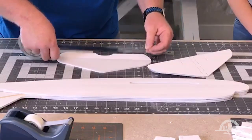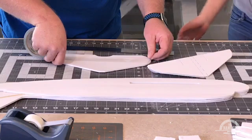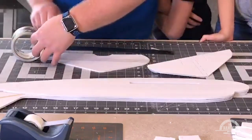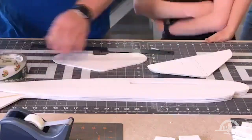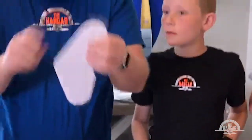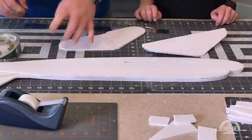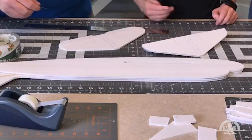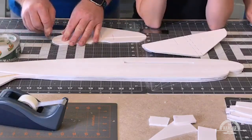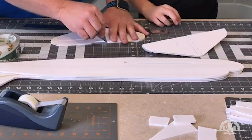We've got a static electricity problem here. So I'm going to come over and put that down. Well, that wasn't the straightest taping job in the world. Cut off my tape, press this down, and then we're just going to trim up the edges. Do you have to glue it in there? Yes, we're going to glue it in there. Trim this one up, and then trim in the center.